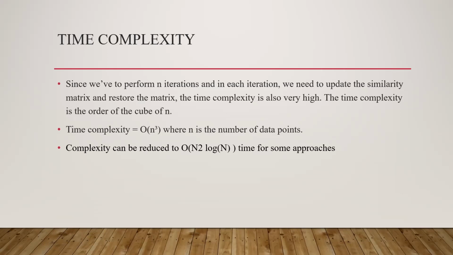The time complexity will be order of n cube because we need to perform n iterations, and in each iteration we need to update the similarity matrix and restore the matrix. So the time complexity is also very high. This time complexity can be reduced to order of n square into log of n by using some approaches of data structures.